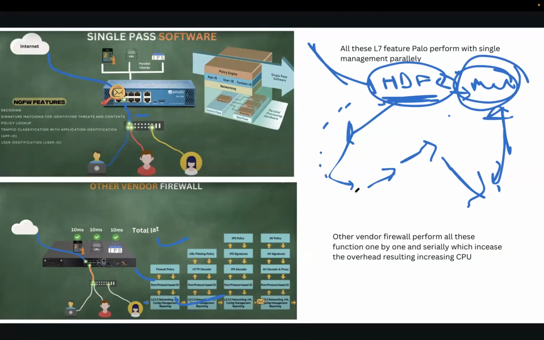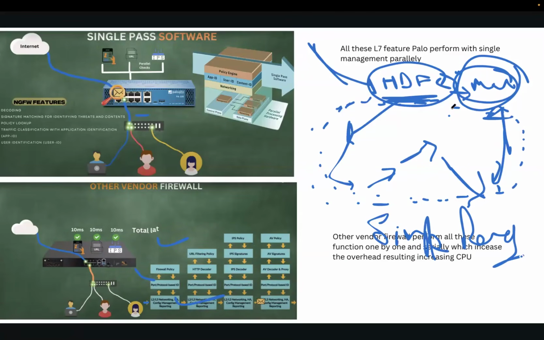All these internal things, do you think it was necessary for the user? These are internal things, and they can be done by the HDFC employee. You don't have to go here and there. So this method is a single pass. Single pass means your packet came, and whatever needs to be done inside, IPS, IDS, antivirus, whatever you want, do it inside. Just pack it out. My packet won't go here and there. So it takes all the decisions inside the single pass, and the packet is out.